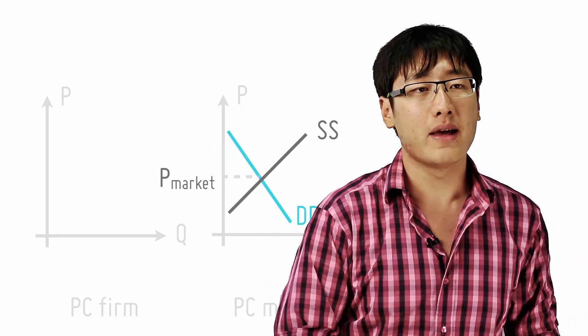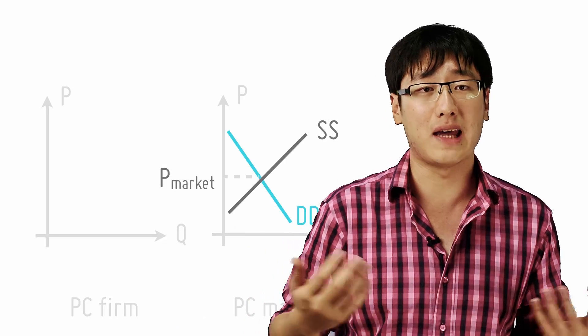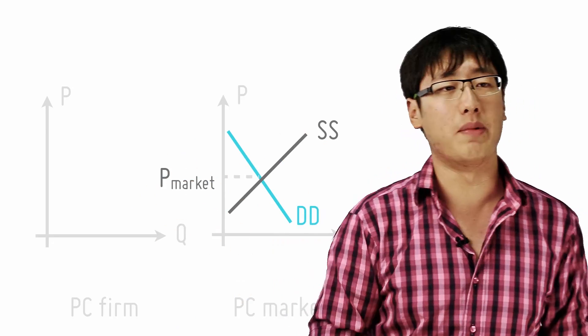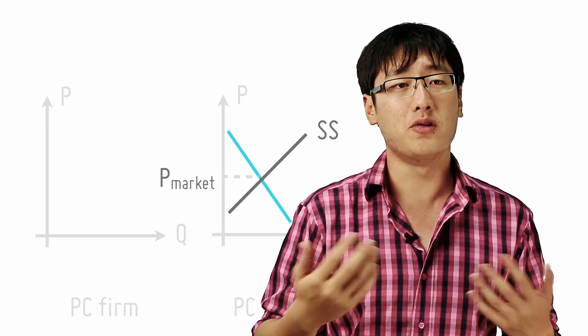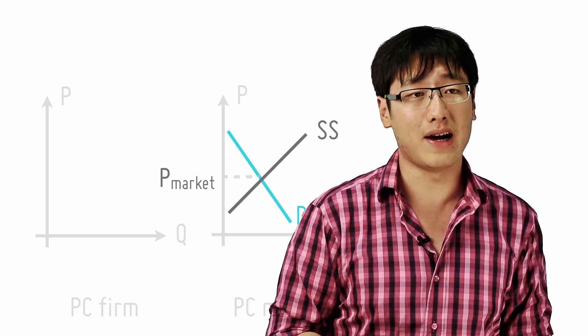At a price higher than this, there will be a surplus and prices will be driven downwards because producers want to clear up the surplus, hence lower prices. At a price lower than the equilibrium price, consumers bid up the price due to a shortage and prices can only stop changing at an equilibrium price.